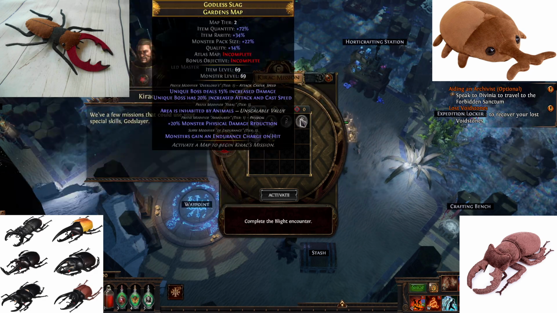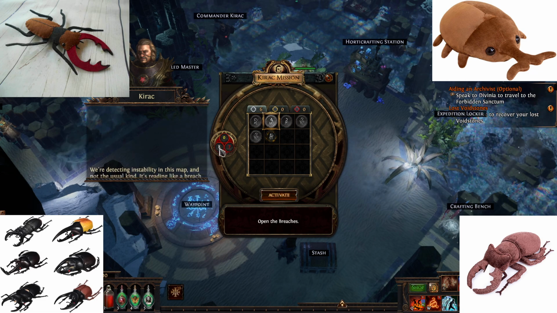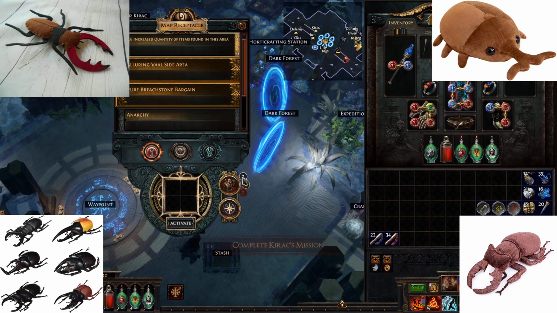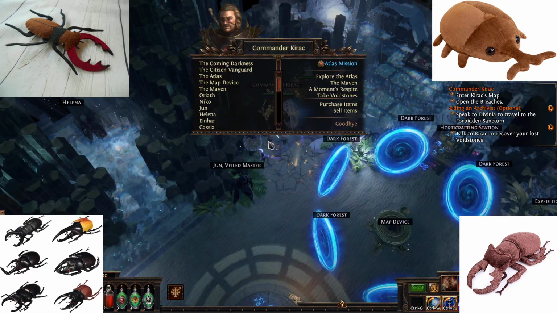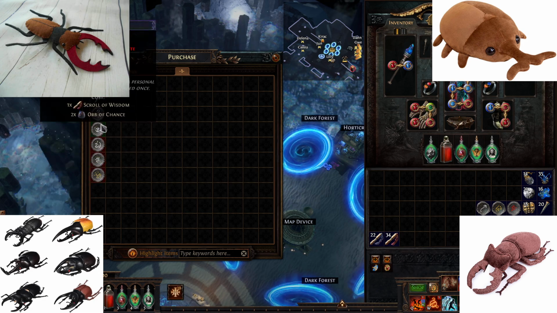I can hold Alt and look, all of these are incomplete. So I can pick one. So you see this says 8 because I have 8 left. I'll activate it. This number goes down to 7. So I can do that 7 more times. When you talk to Kirac, he sells maps. And you can see I have none of these complete.